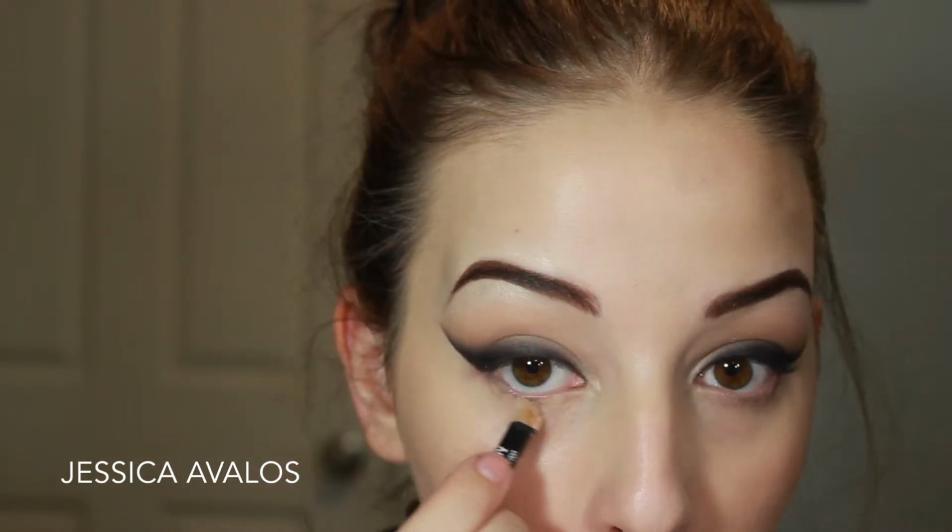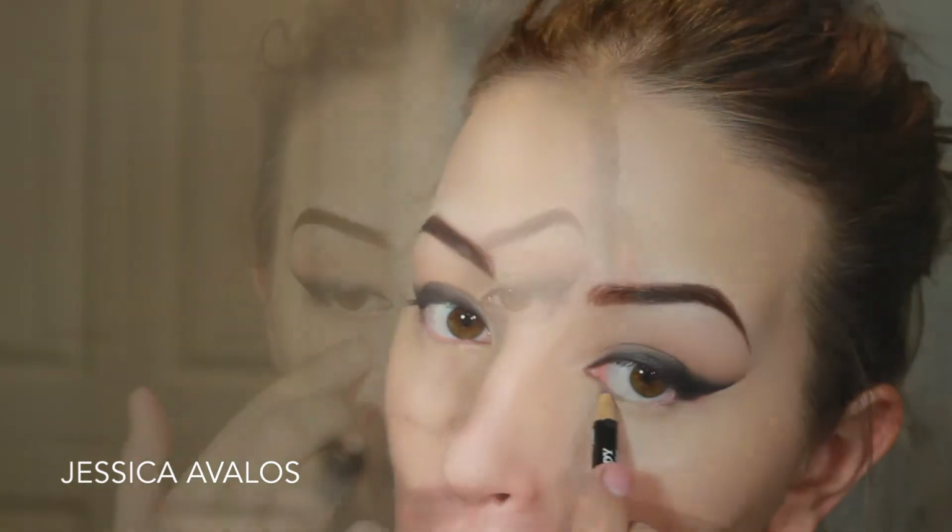Concealer I'm going to be working with today is the Hard Candy Glamoflauge concealer. This is a little pencil that comes with it. I'm just putting this in my darkest areas, and then I'm going in with the concealer in Ultra Light, and I'm going to be putting that on my under eyes in an upside down triangle shape, also on my forehead, between my eyebrows and the bridge of my nose, my cupid's bow, and my chin. And I'm just going to be blending this all out with a damp sponge.